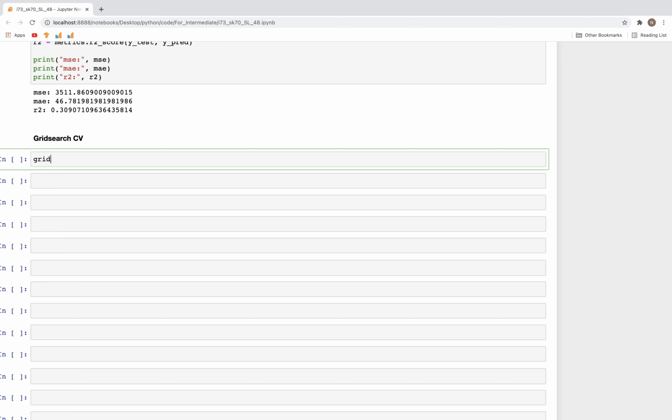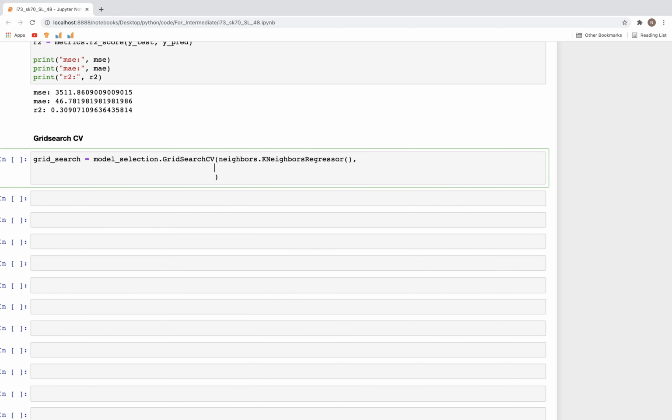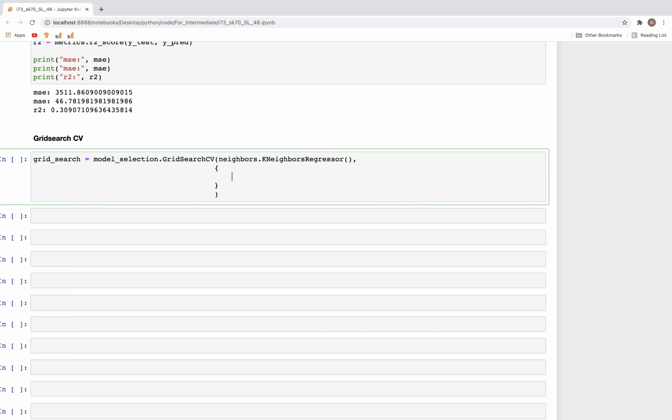So for that, we would write grid_search is equal to model_selection.GridSearchCV with a capital S CV and neighbors.KNeighborsRegressor, and within this now we can specify a dictionary of the parameters that need to be tuned.